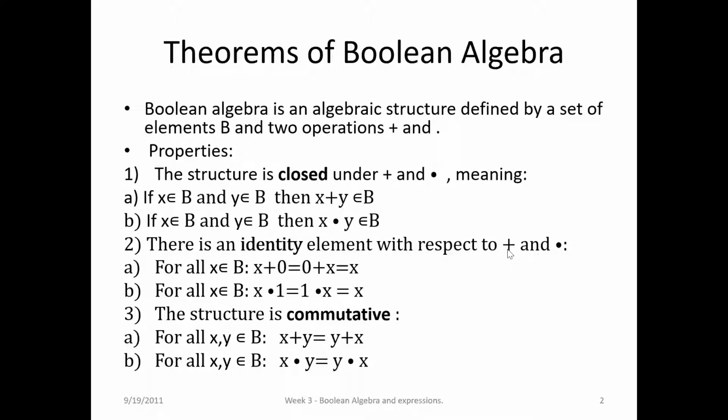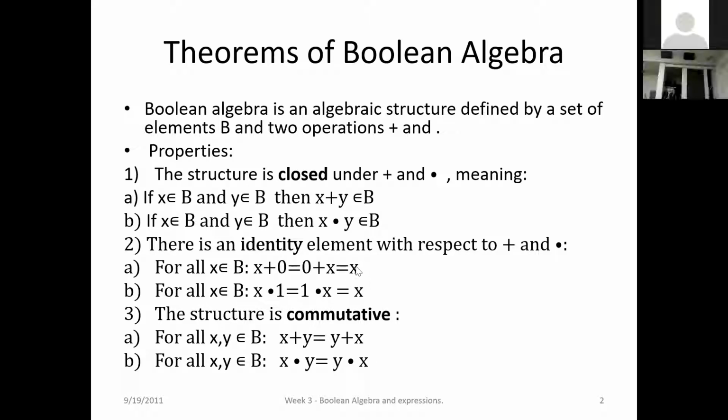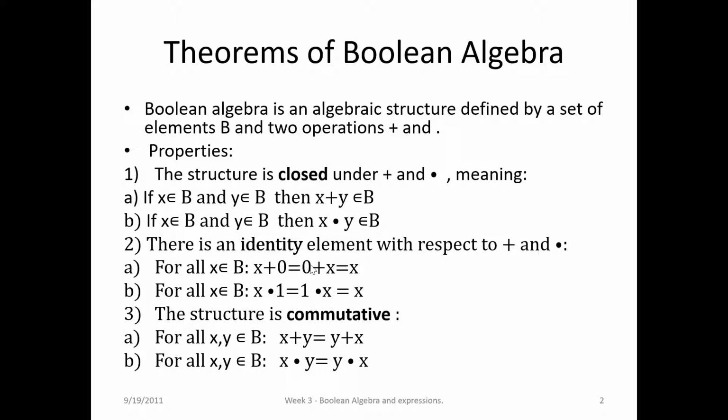Now, there is something called the rule of identity, and we have identity for multiplication and addition. X plus 0, anything that is added to 0, ends up as the same number, right? So also in logic variables, when you add a variable to 0, the same variable results. So additive identity is 0. Multiplicative identity is 1, because any variable multiplied by 1 is the same variable. So x dot 1 or 1 dot x is the same x.